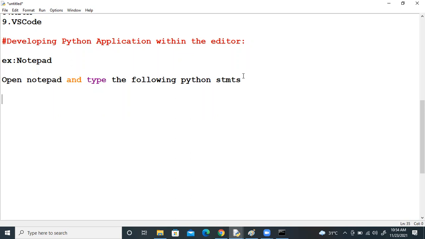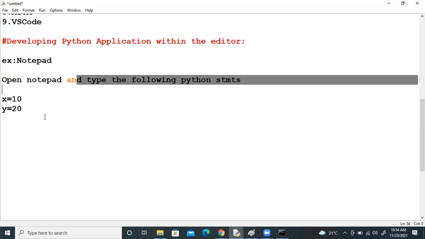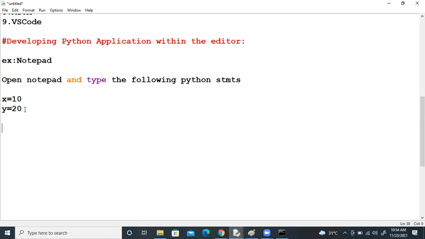So up to now, we didn't discuss anything about Python, right? I'll take two values, x as 10 and y as 20. I want to perform some arithmetic operations: addition, subtraction, multiplication, division. How to create a Python file and how to execute a Python file? So open Notepad and type the following Python statements: x as 10, y as 20.